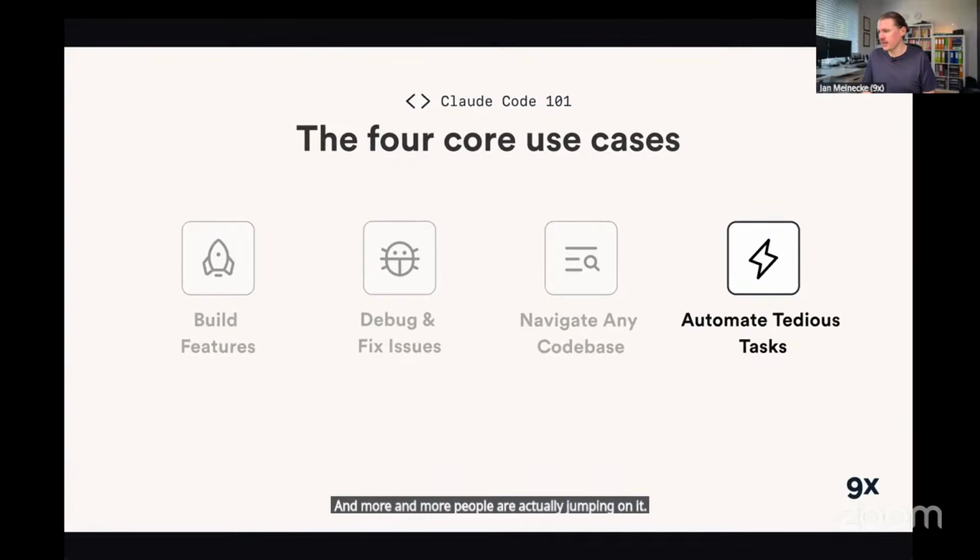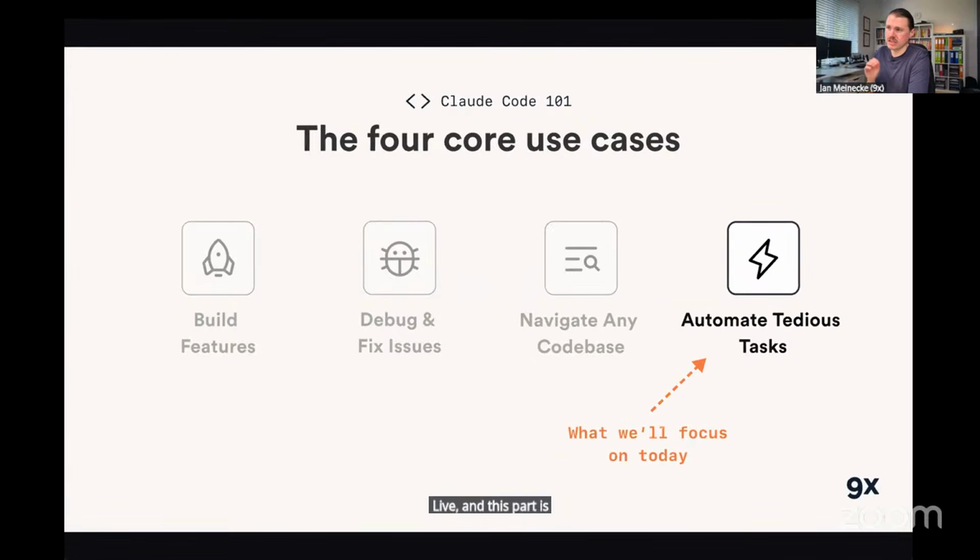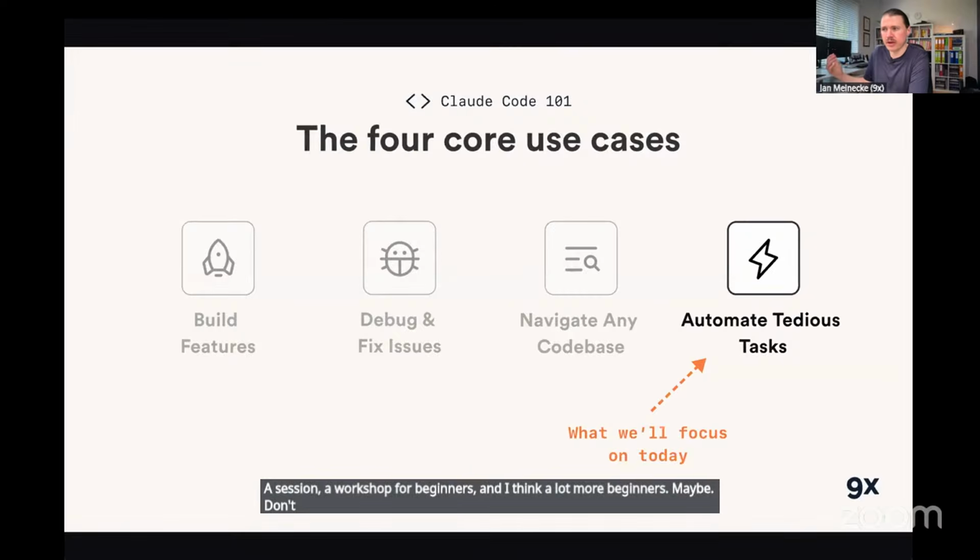So I'm very excited that we've now got 175 people learning this together live. And this part is what we're going to focus on today, because this is really a workshop for beginners. And I think a lot of beginners maybe don't have an app that they want to build straight away, but also some of the workflows that I show you, you'll be able to very quickly understand how you can also apply them to building full software. But we want to see how we can use Claude Code to automate our tedious tasks.